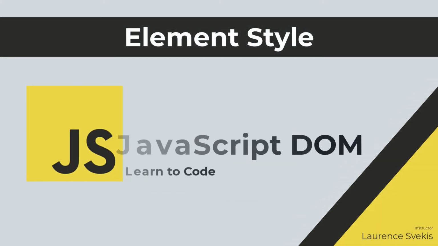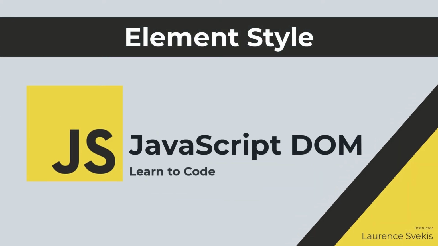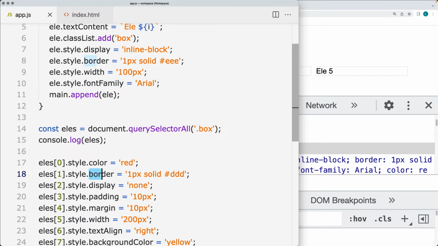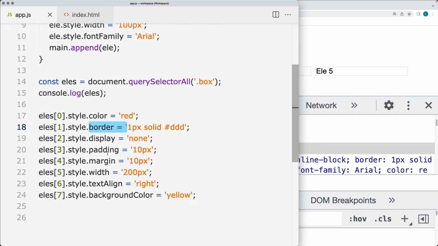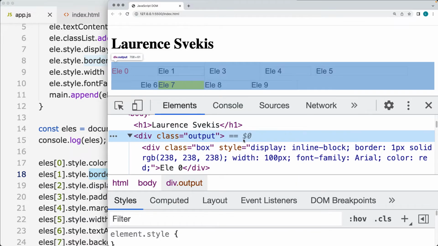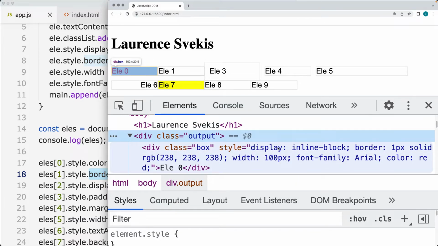This is going to be a quick overview of some of the style options that you have for page elements. Select the element that you want to apply the styling to, and then using the style property, there's a number of different property values that are available within style. We're going to be looking at the border, the display, the text align, margin, padding, background color, font family, and they get displayed within the page element within the style attribute.